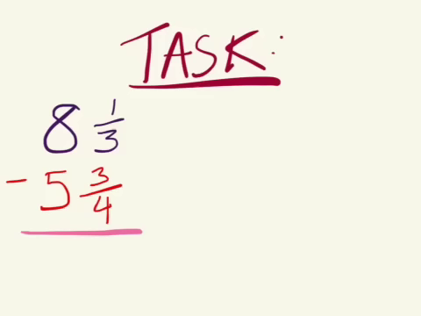So think about the LCM, the least common multiple of 3 and 4, and then get your equivalent fractions. You might also need to regroup from the whole number 8 if you don't have enough to take away from. This is a tough task, but you know how to do everything, and if you've forgotten, you've got your how-to books. So first, make new denominators for the fractions, new pants so that they're wearing the same pants, same size pieces. Then you might need to regroup to subtract, and as always, simplify your final answer. You'll compare your answers with your discussion group tomorrow.